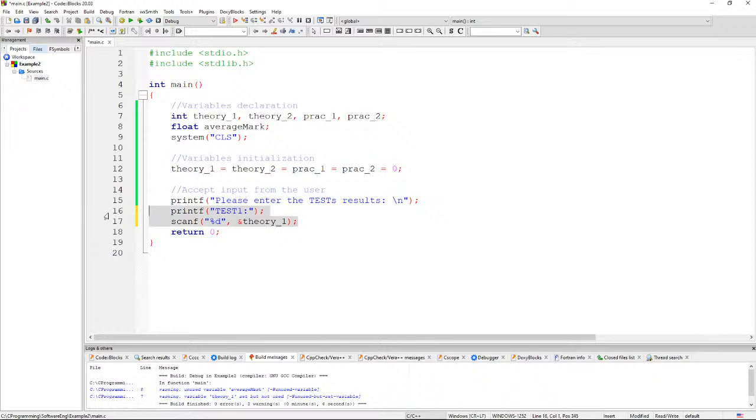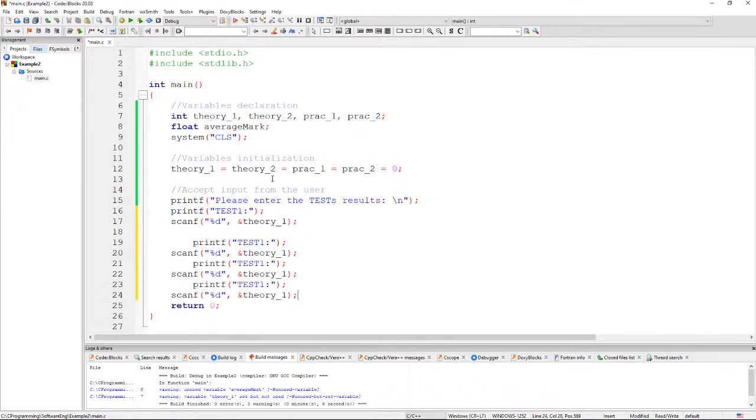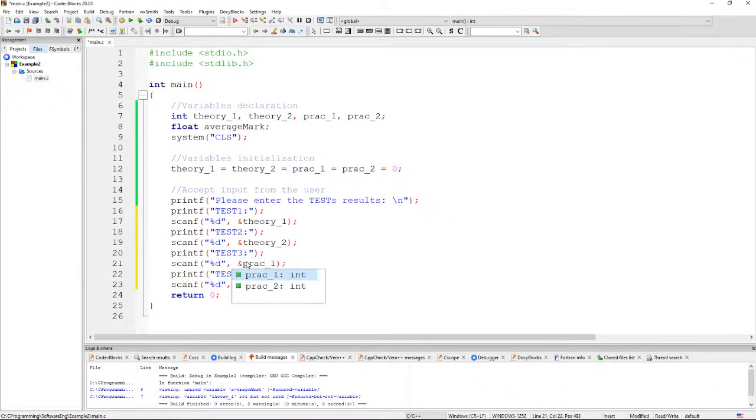Now from here, I'm just going to copy like this, because if you are writing an exam, you don't have a lot of time. So you have to write fast and not make mistakes while you're writing fast. So I'm just going to copy like that and arrange your program so that it doesn't look like things are all over the place. Now I need to start correcting. So this one here is going to be test 2. And then that's going to be theory 2. And this is going to be test 3. And this is going to be prac 1. Like that. And this will be test 4. And there we go, prac 2. Like that. So you've already completed a huge part of the program.